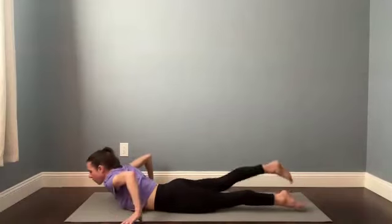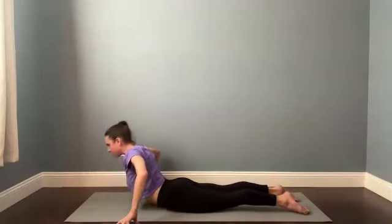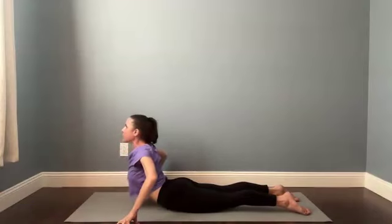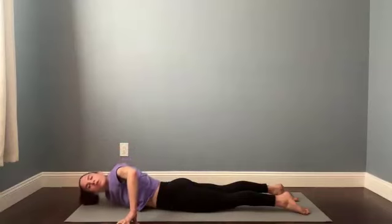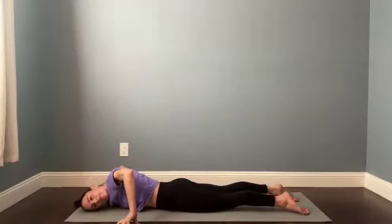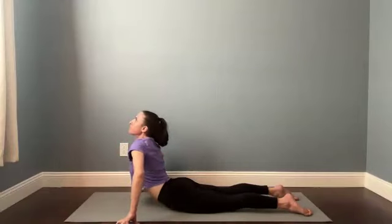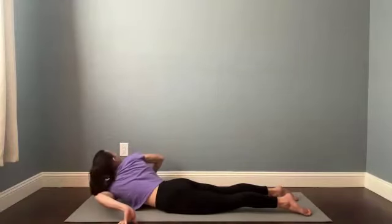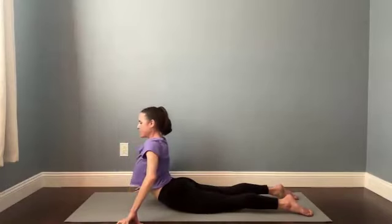Let's go back into that wide arm cobra. Tent the fingers, roll it up, pressing the tops of the thighs and the pubic bone down. Breathe in. Look to the left. Drop the right side of your face and your right shoulder to the center of your mat. Come back to your wide arm cobra. Take a breath in. And then switch sides. Exhale. Wide arm cobra on the inhale.